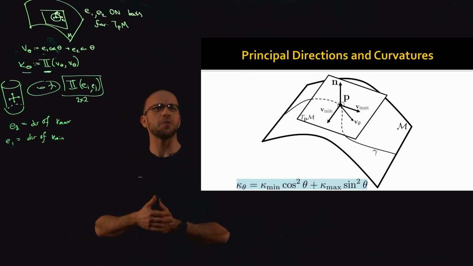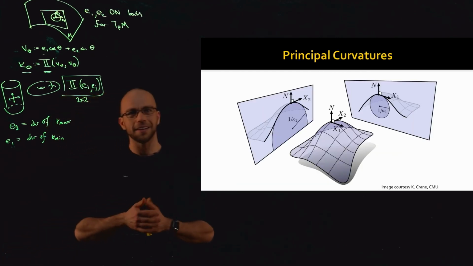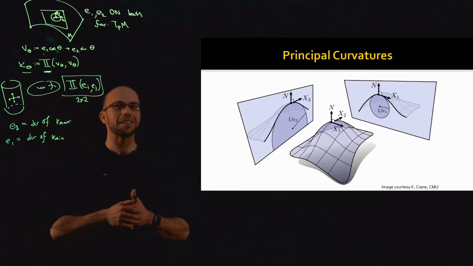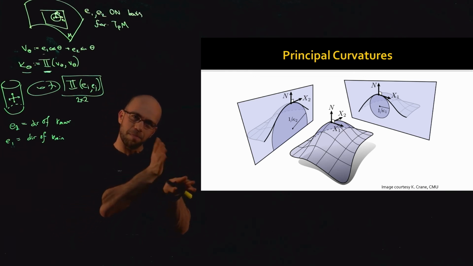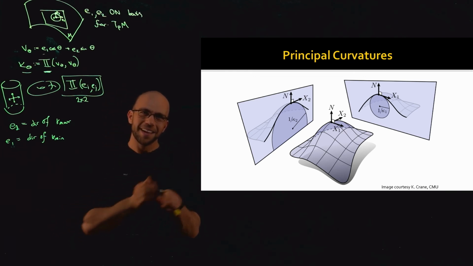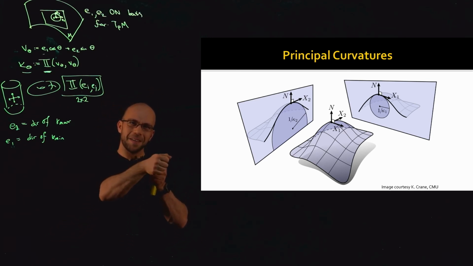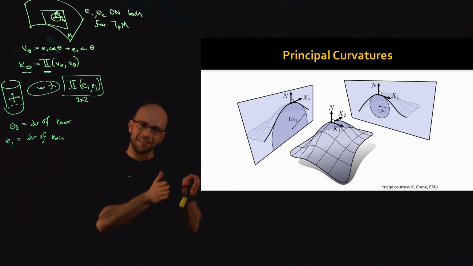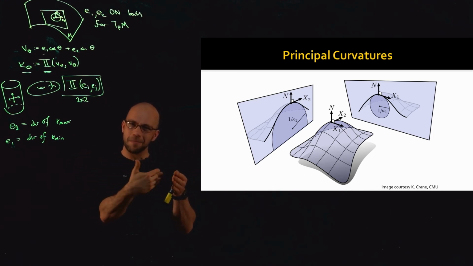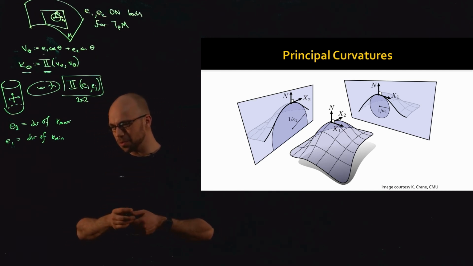Now, there are so many different ways to visualize this. My colleague Keenan at CMU has another nice visualization involving circles that just barely touch the surface, so osculating circles to the surface. Somehow 1 over the 2 principal curvatures gives the biggest circle I can get to touch the surface and the smallest one, and those 2 directions appear orthogonally to one another.